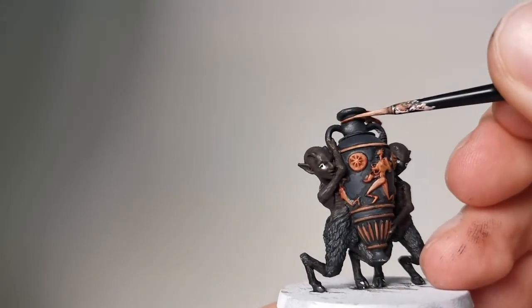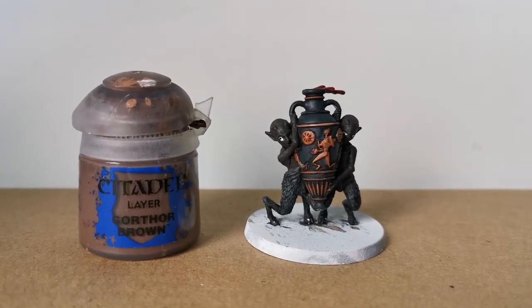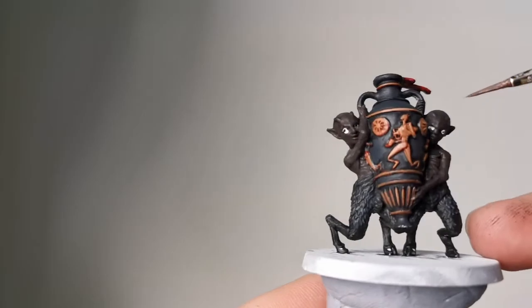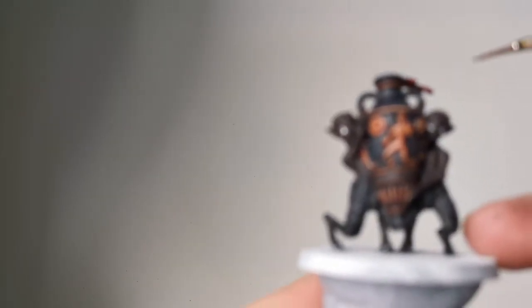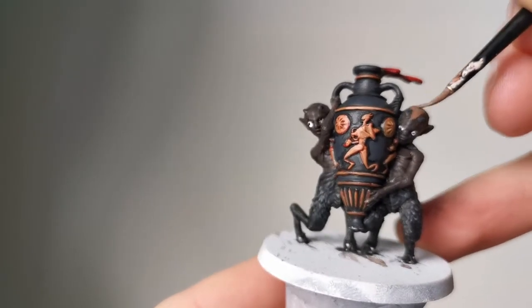Gorthor Brown can highlight the skin tone, used on the tops of the heads and the arms. Try to shape the face into the expression you want it to be, avoiding the dark of the cheeks' insides and the underside of the chin.